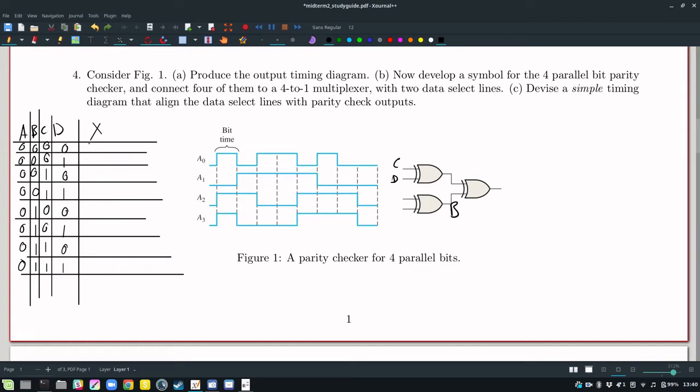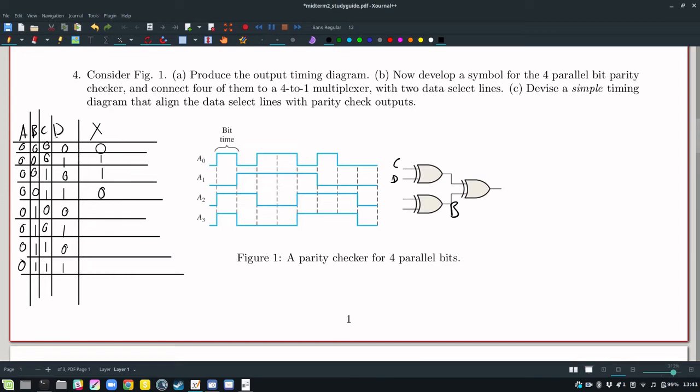So for this first state, C XOR D would fail because they're equal, so 0 XOR 0 would produce a failure there. But then if you have C XOR D, that would produce a 1, and that's different from this 0, so there'd be a 1 there. Then keep going, so C XOR D makes a 1, and that's different from this 0 over here, so again we have a 1. Now there's 2 1s, and so C XOR D is 0, and that's the same as the 0 of B, and so we have a fail there.